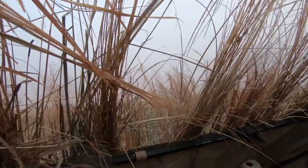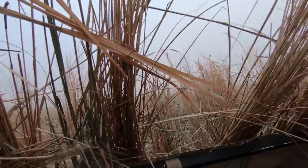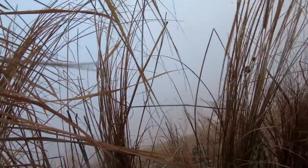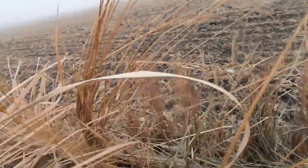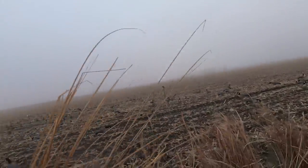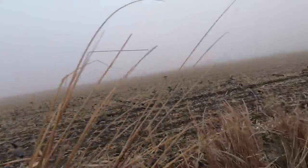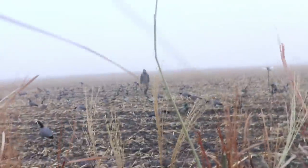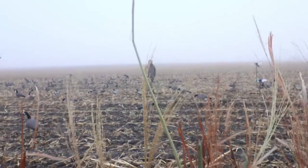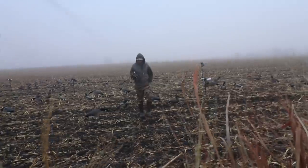In the decoys, two coming in hard. Bottom one. That was it. Ain't got him, boy. I think that was a hand. No, I don't think so. That's a hand. He's hanging his head down low. Him and I both shot the same. Great. Blake, come here.